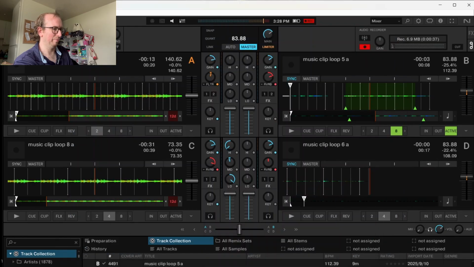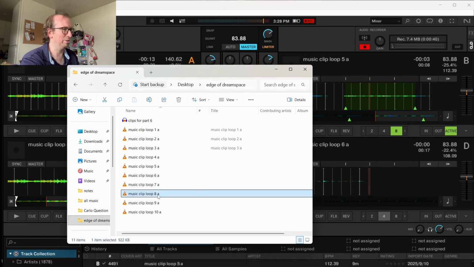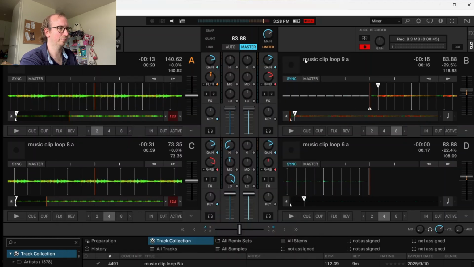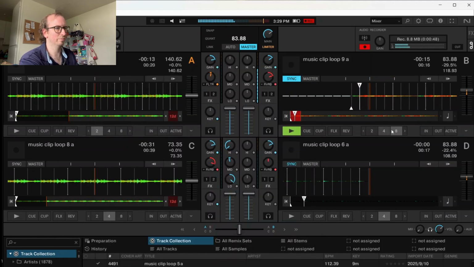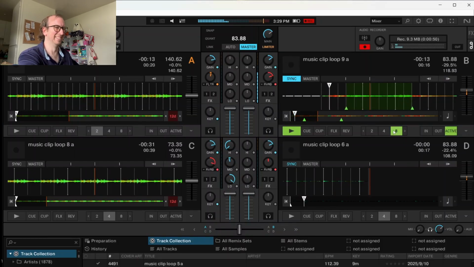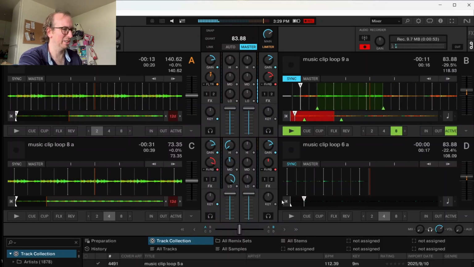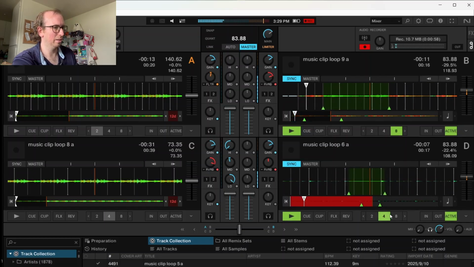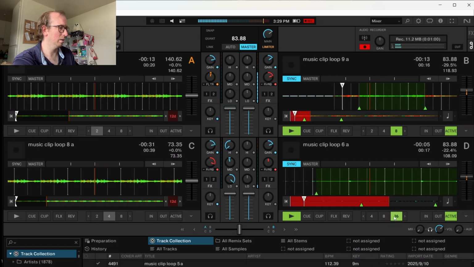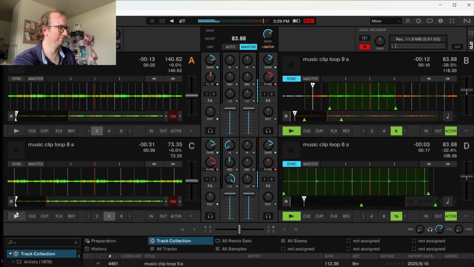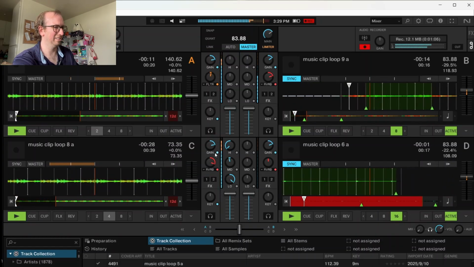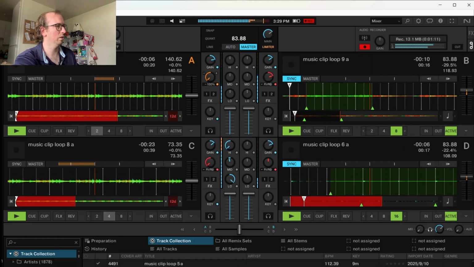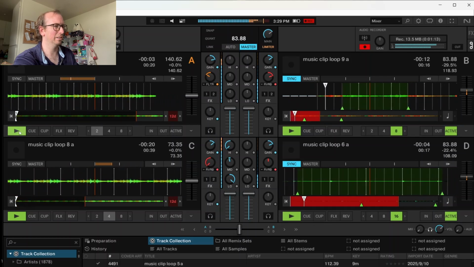I wanted to trade out for a fresh one. Let's take number 9 here. I forgot to loop this along. I think I'm getting doubles here.